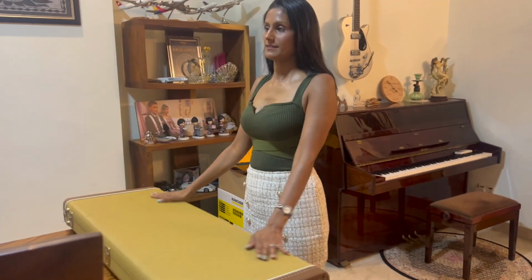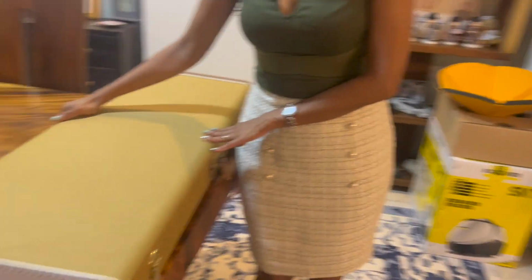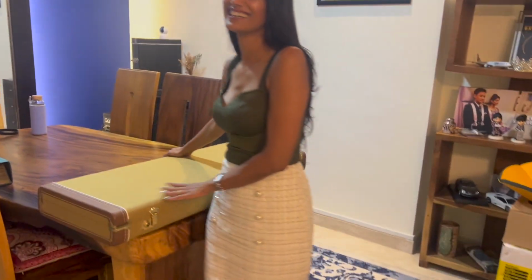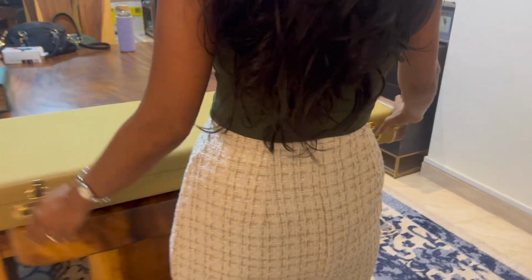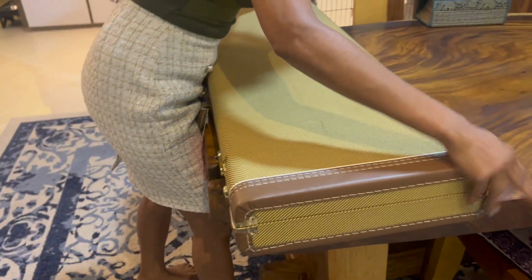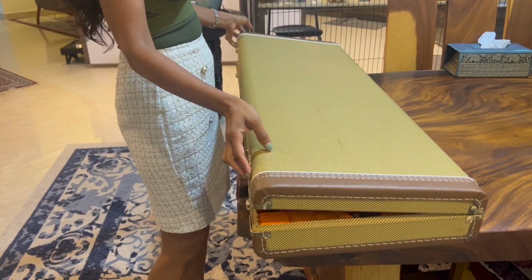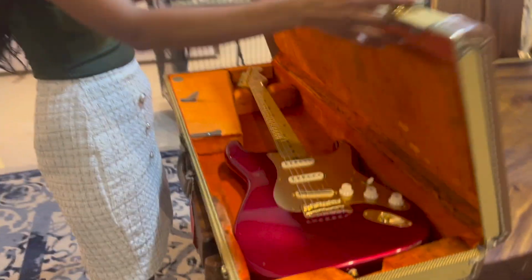Okay, what do we have today? Whatever it is, I'm dressed according to the color of it. Well, that's tweed. Okay. I have to check if there is anything that I'm missing because I remember what I did last time. Okay, start. Oh wow, I didn't expect that.